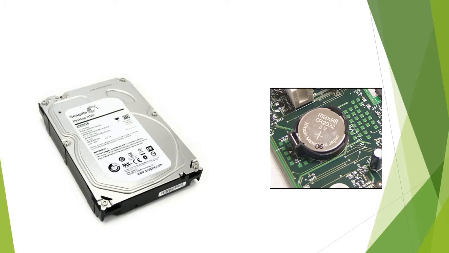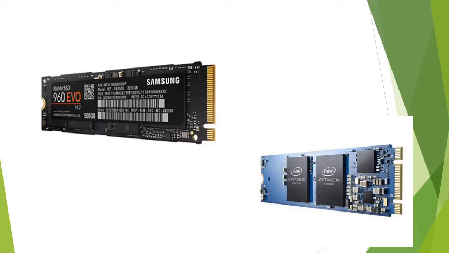Another one, we have a hard disk and then we have here a battery, a CMOS battery. And so another one, we have here an NVMe SSD. Basically, an NVMe SSD is one of the fastest storage devices nowadays. I think this one can transmit data at basically 3.6 gigabytes per second.